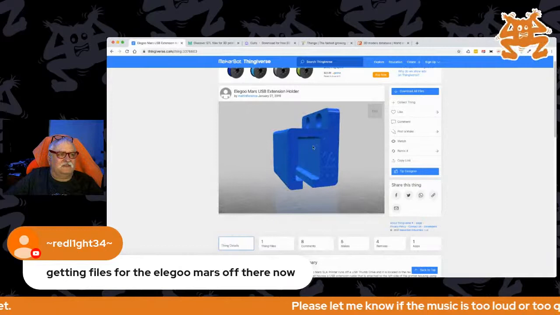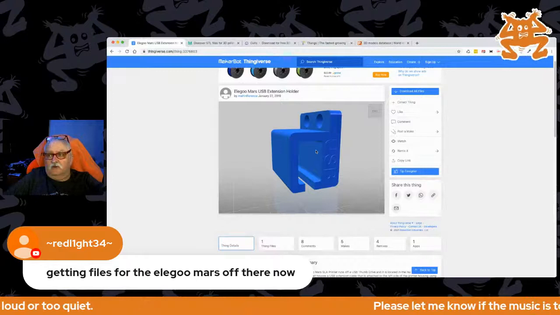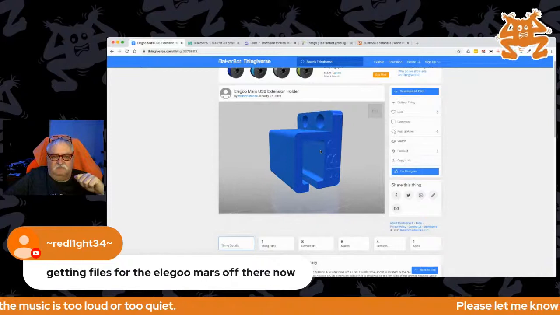But this is so you can... the USB key where you plug in to put the models onto the printer is at the back on the original Mars anyways. I don't know about the newer ones, but the original one like mine, both of them are at the back. And the problem with that is you're always reaching up over top to get at it, which could end up dropping things or knocking things over.